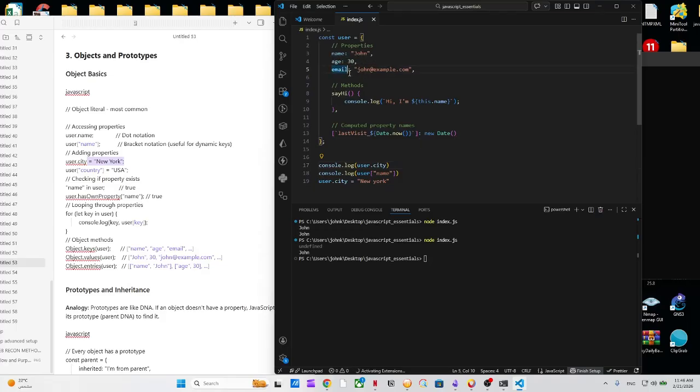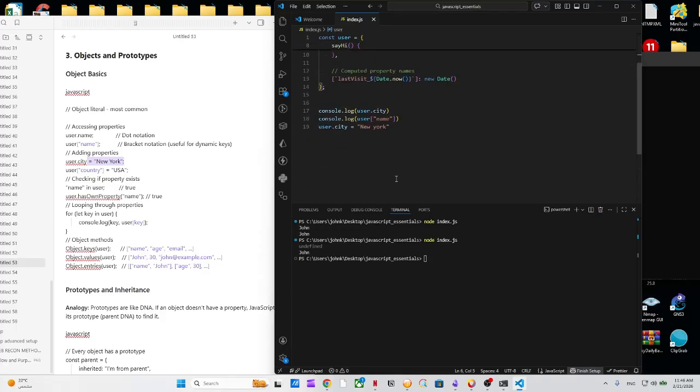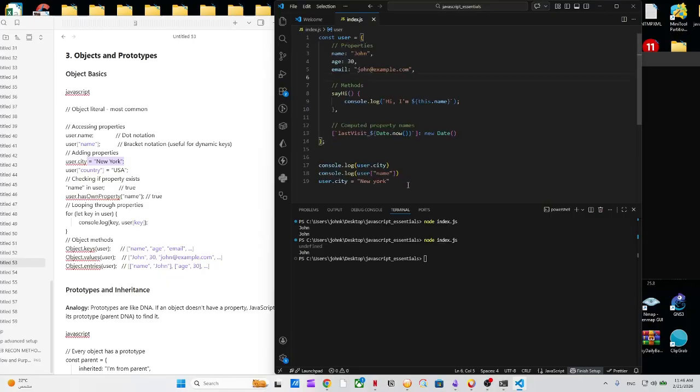Actually, we don't have city here, it's okay. I type user.city. Yeah, it's telling me undefined. Let me just add city here, let's put Washington or anything. It doesn't really matter.